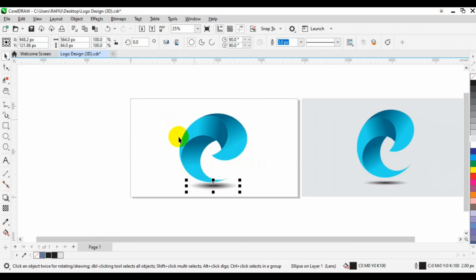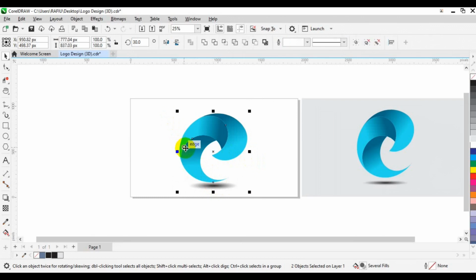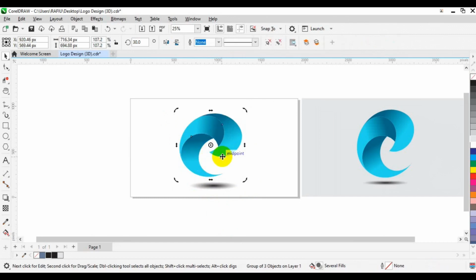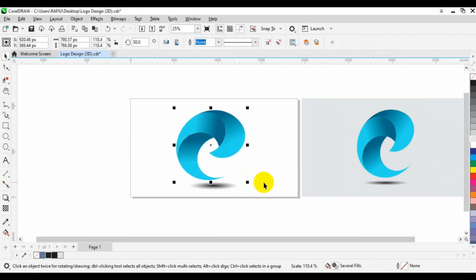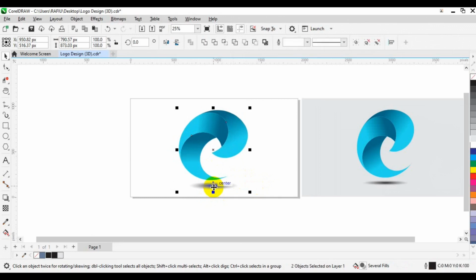Then press shift key and select the logo shape and press letter C. This allows you to have a proper alignment. You can select the logo shape, double click on the logo shape and still rotate more a little bit. So you can as well press shift key on your keyboard to increase the logo size. Then press shift key and select the drop shadow of the logo and press letter C for your proper alignment. So you can press Ctrl J to group everything.